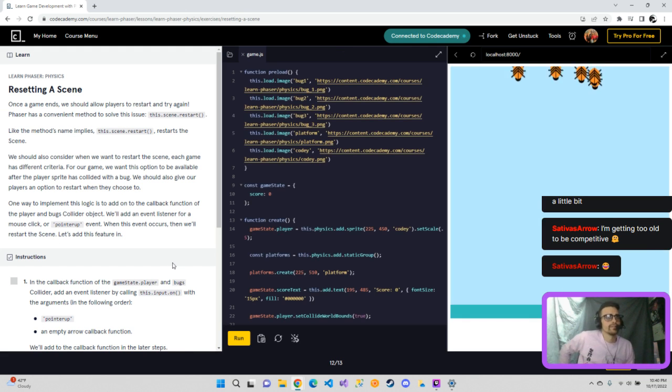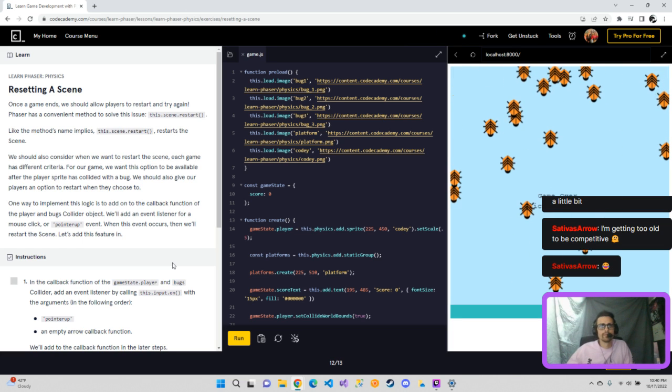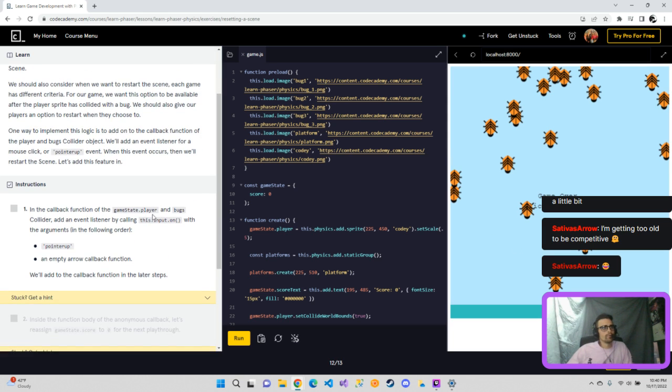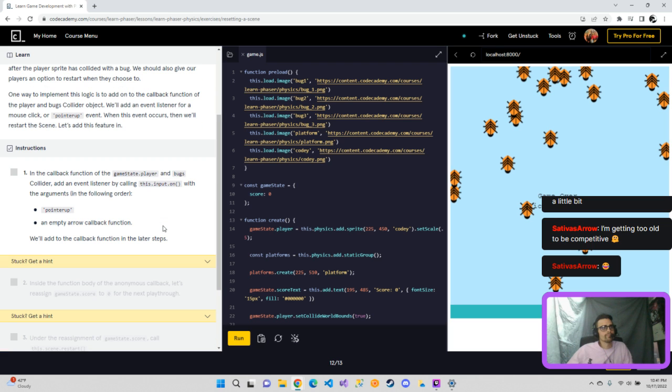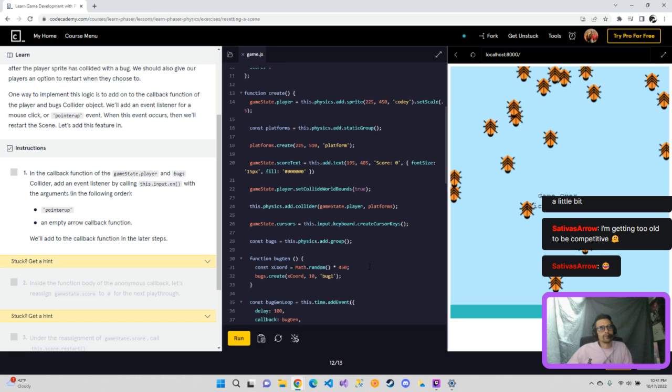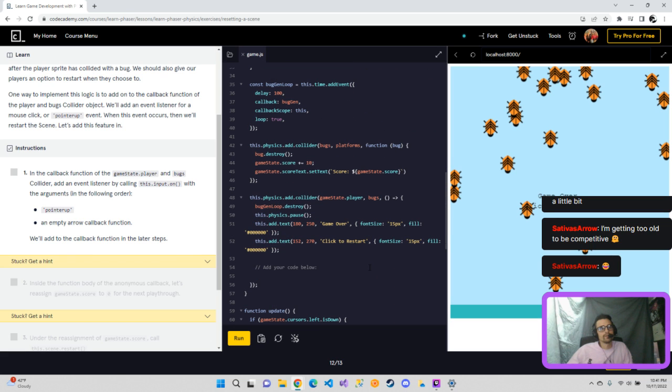So restarting the scene. So like if we see, clicking to restart. See, we need to detect on the pointer up, right? So add text, and then we add a click to restart so we can tell the user, hey, if you want to, you're gonna have to hit the button.